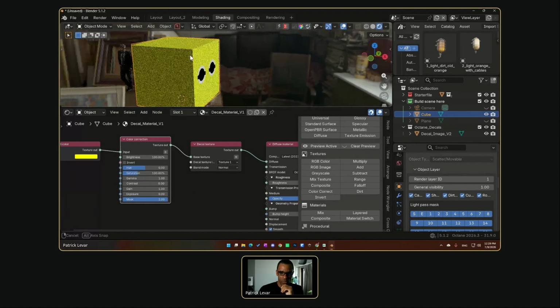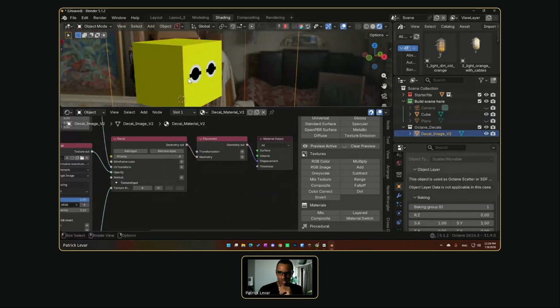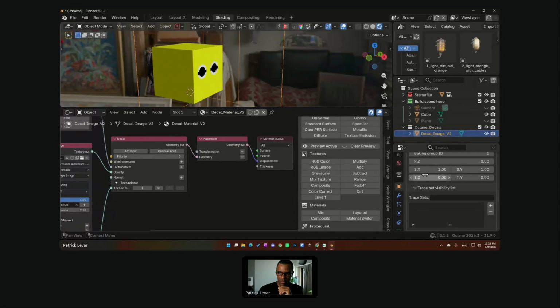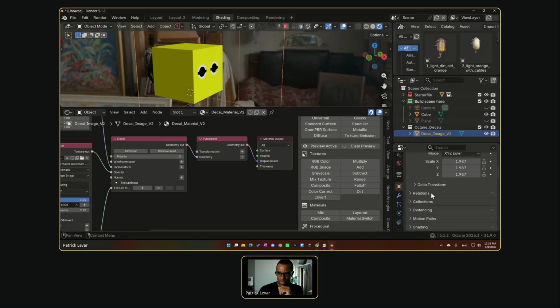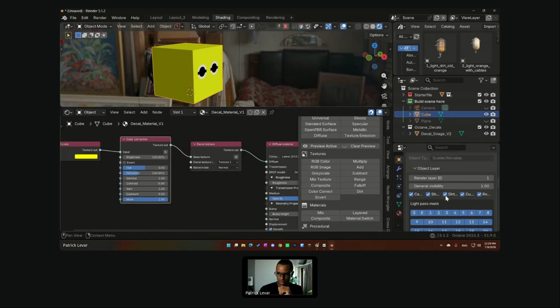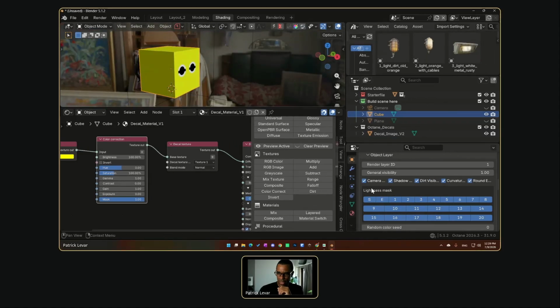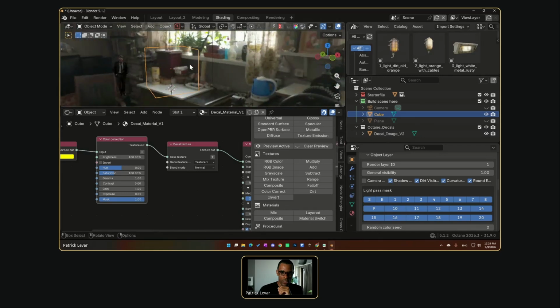How to hide something from your camera view. For example, if I don't want this to show up in the render, we can just easily come over here to your project object properties, click on object properties. If you scroll down here, you'll see, I'll scroll up, sorry, where is it? Click on the cube right here. You'll see we have this. Let me pull this out a little bit more. You'll see we have this here, camera. If you click on this, it won't show up in the camera and it won't show up in the render.